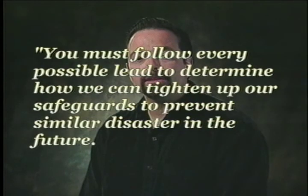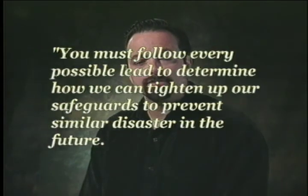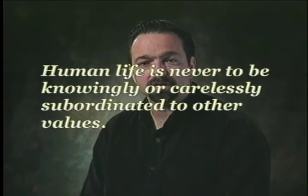Chief Edward P. Clough said in his letter requesting an analysis of the Loop Fire, "You must follow every possible lead to determine how we can tighten up our safeguards to prevent a similar disaster in the future. We cannot return the 10 men to their friends and loved ones, but we can do everything in our power to see that similar suffering is never again caused by similar conditions. Human life is never to be knowingly or carelessly subordinated to other values."